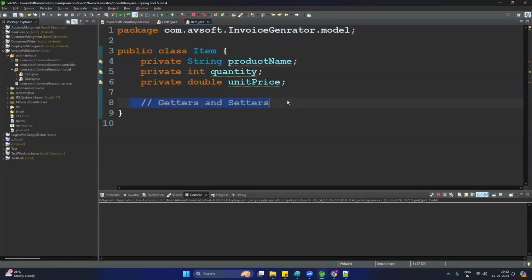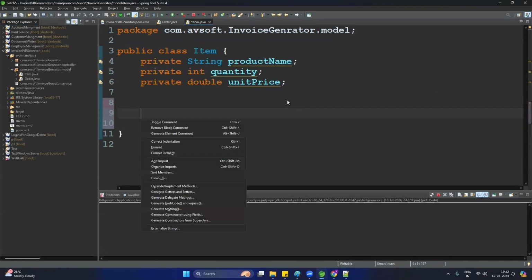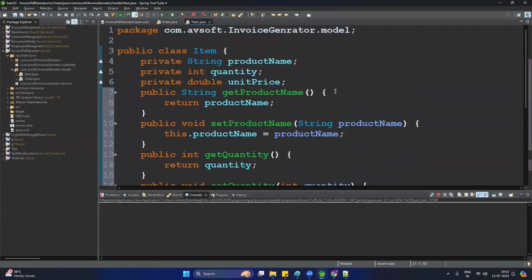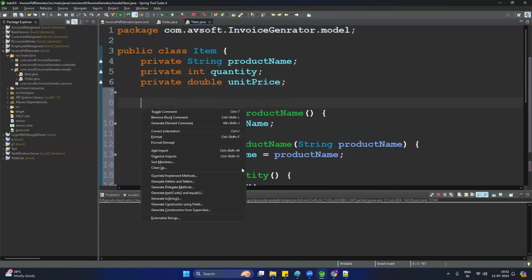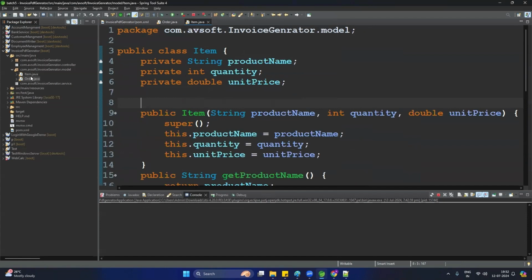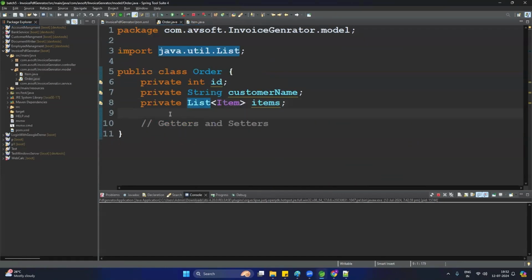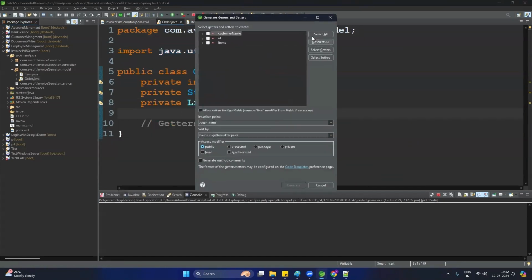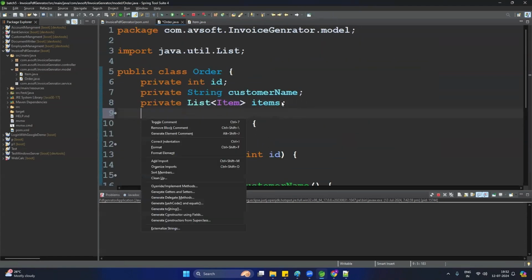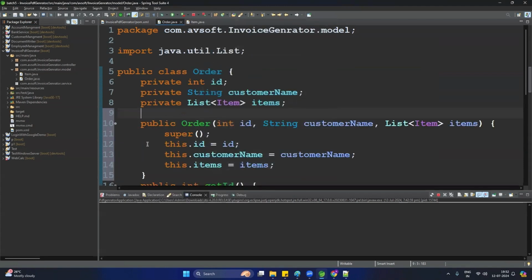Now provide getters and setters and a parameterized constructor. Similarly for order. That's it. Now we are good.